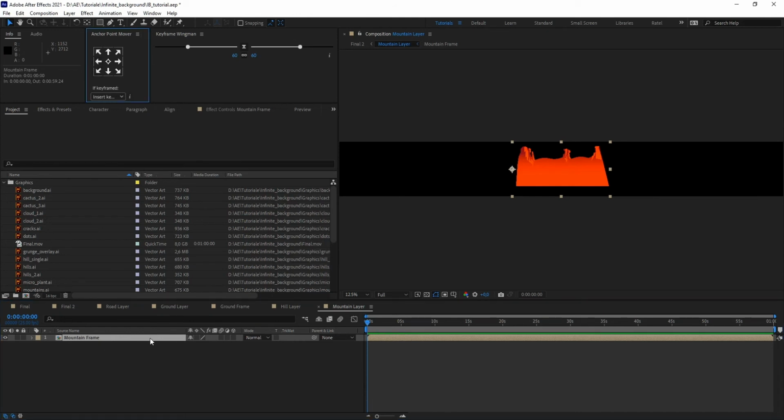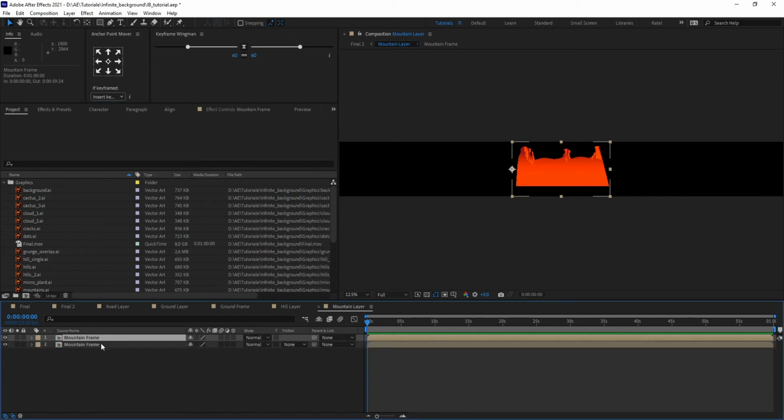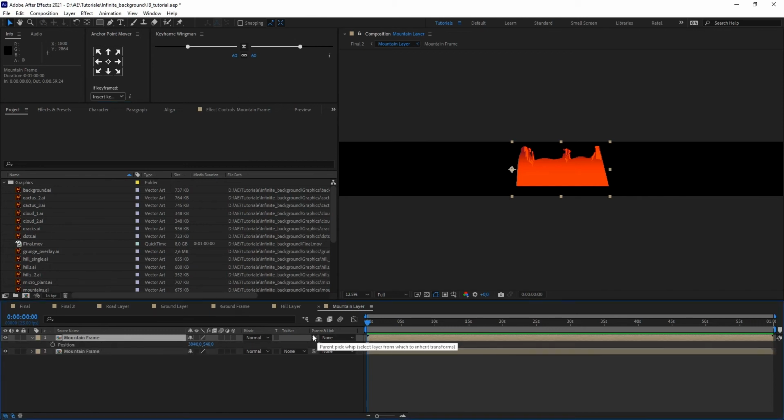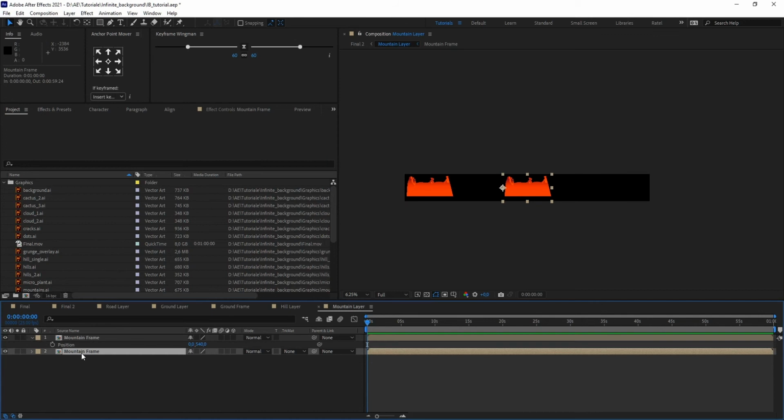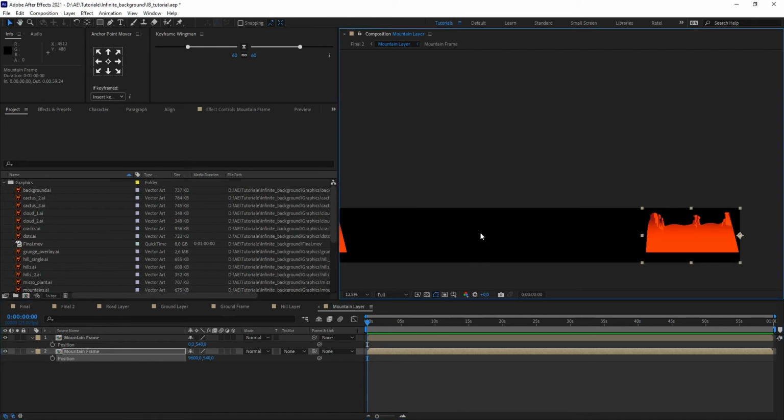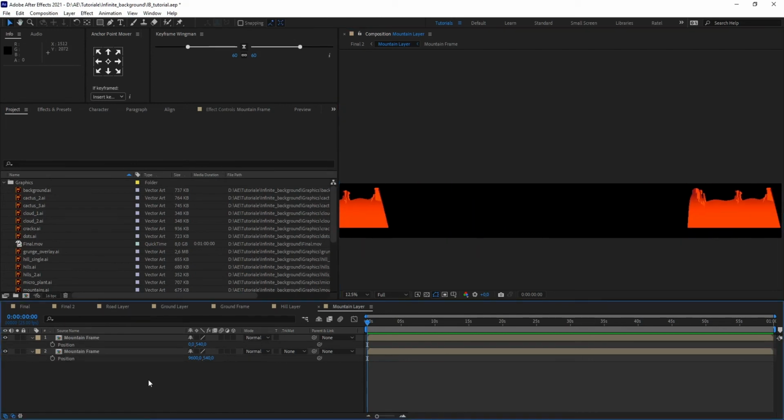Align the layers. Position 0 and second one. Anchor point to the right. 9,600. And it's okay.